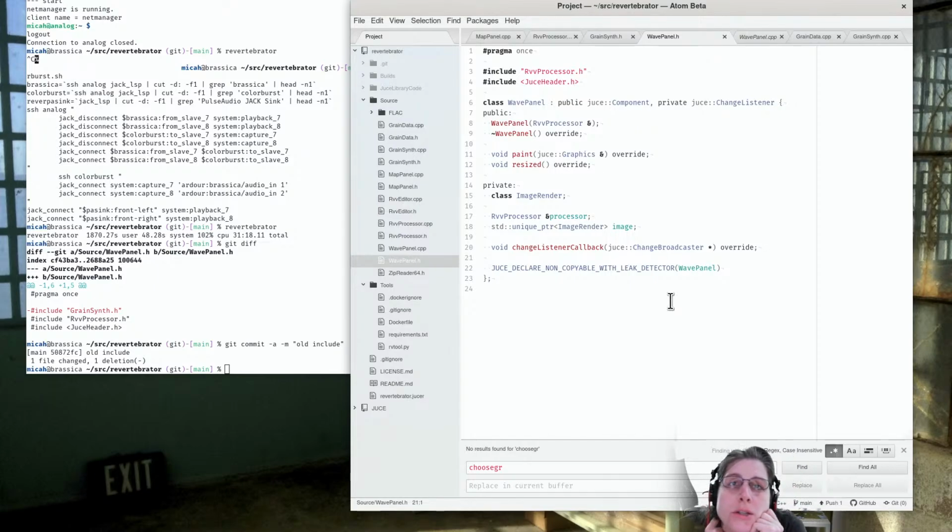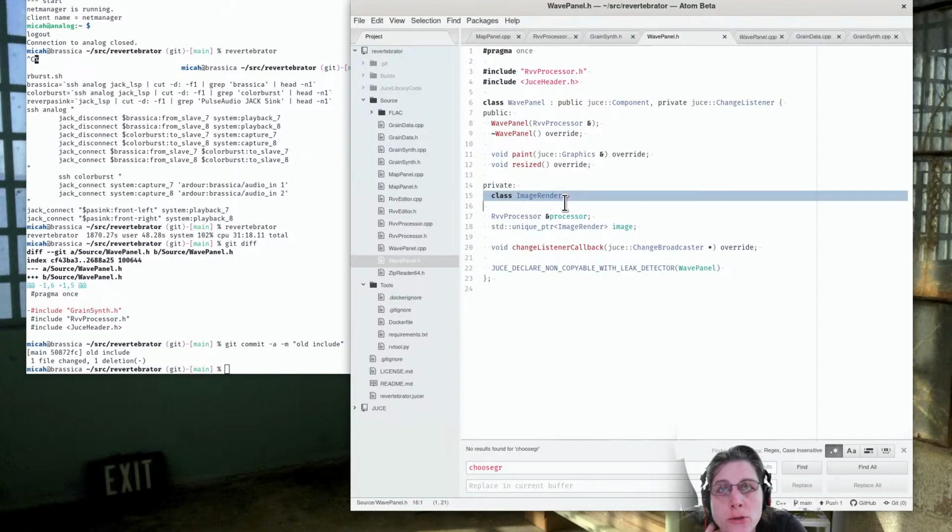So this class is a UI component in Juice that draws that wave thing. This class itself would be a good place for future interactivity to go, but right now it just starts up one of these image renderers. It runs in a background thread, and the image renderer will send a change callback anytime a new image is ready, and this thing just repaints that image. So the image renderer is doing pretty much all the actual work.